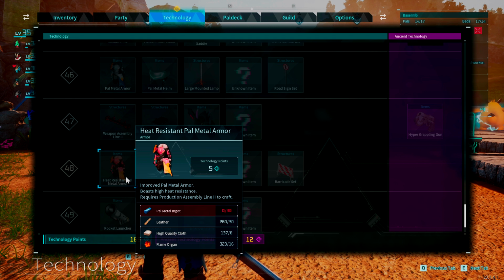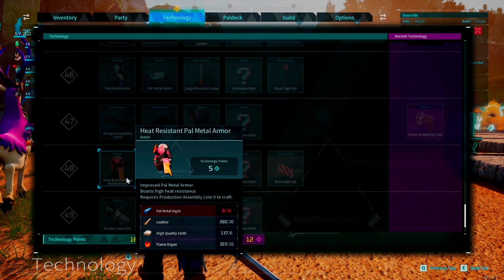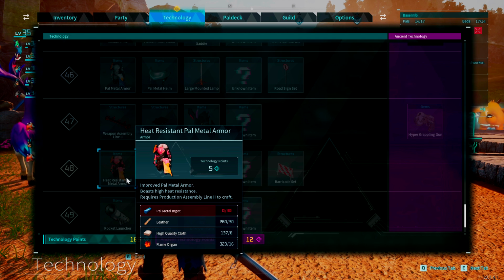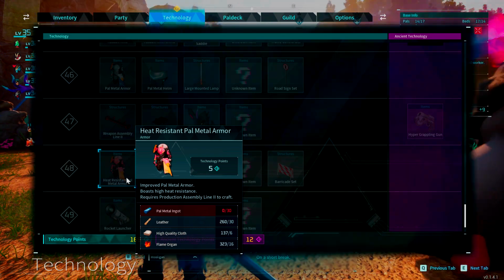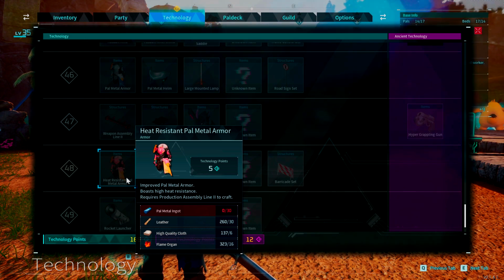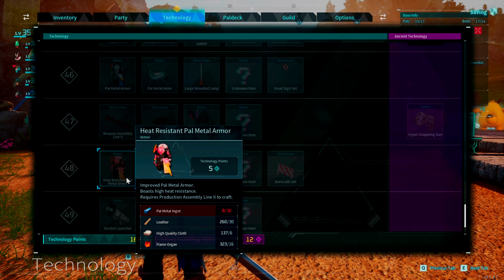So this is going to be the best metal armor for heat purposes. The Pal metal armor in general is top tier and offers great defense, but this is also going to really protect you against fire Pals, very powerful fire Pals, as well as, obviously, desert heat too.